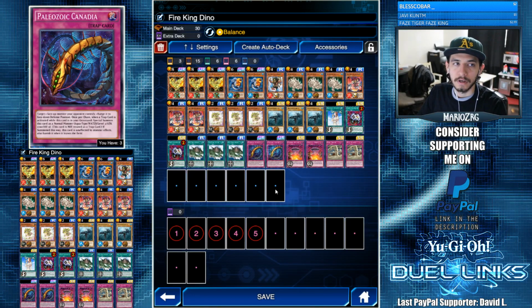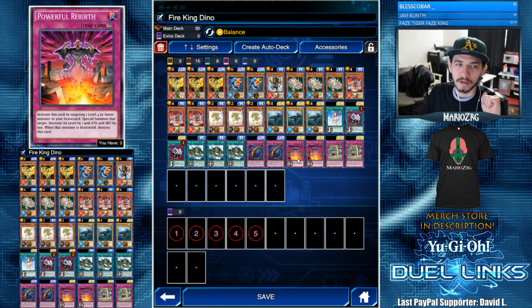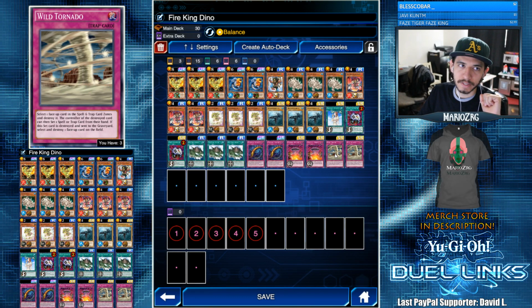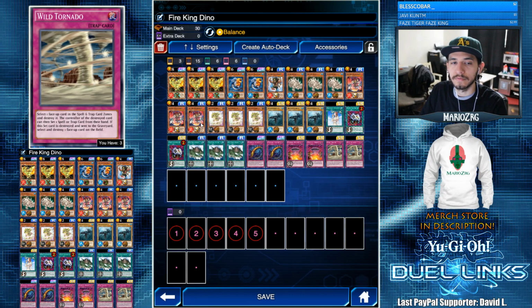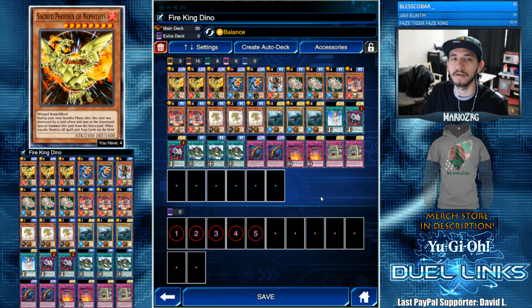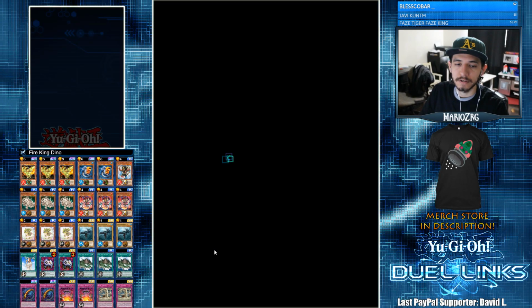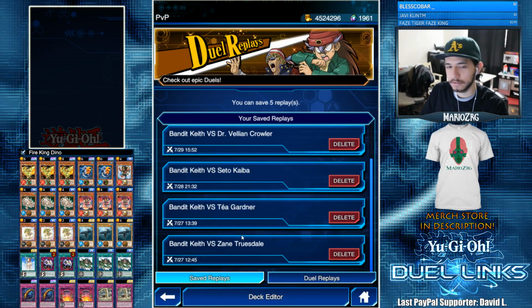For the traps, I went with 2 Paleozoic Canadia. You could use Floodgates. Paleozoic Canadia is just personal preference. 2 Powerful Rebirth, and then 2 Wild Tornado, which you can also destroy with your Yashka or your Sacred Phoenix while face down to pop something face up on the field. That's gonna be it for the deck list. Let's go ahead and show you some duels.